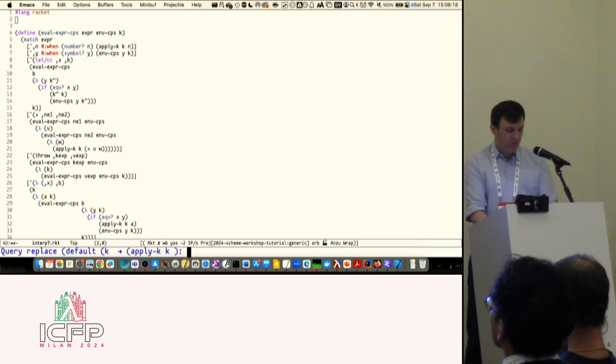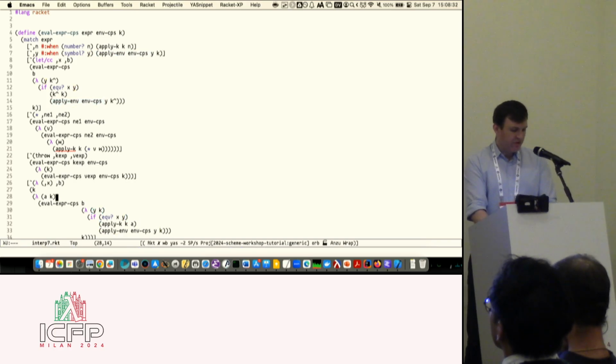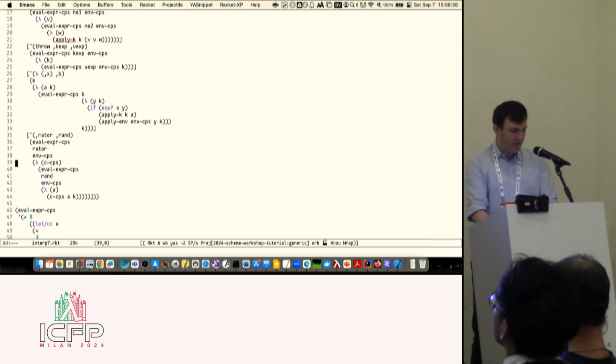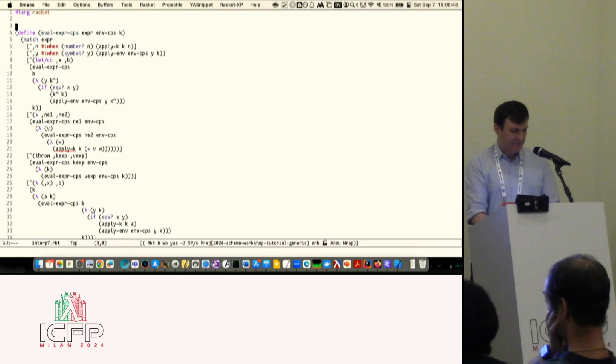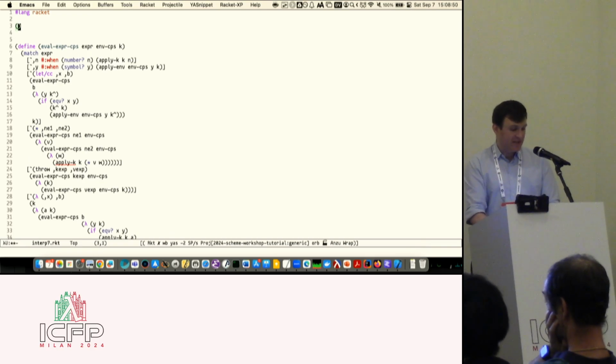Every place that we were calling the environment directly, we'll call those, and it's going to rightly complain that we haven't implemented apply env, apply k, apply clause yet, and so we'll have to go jump to that. Luckily, these are all pretty easy to write.